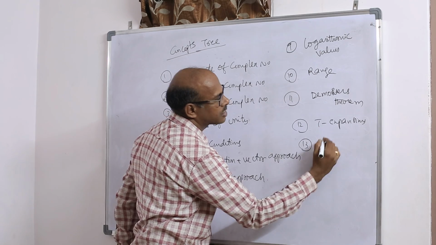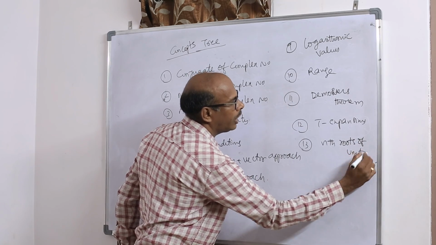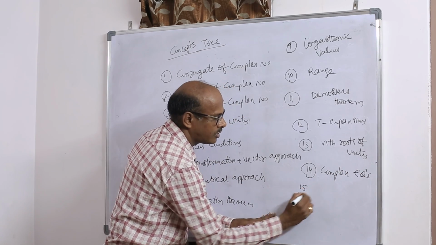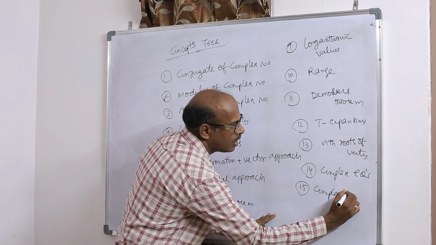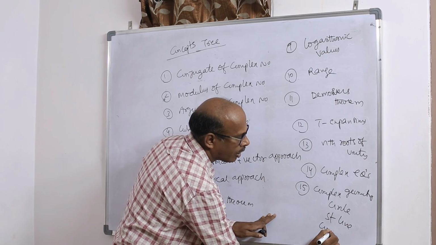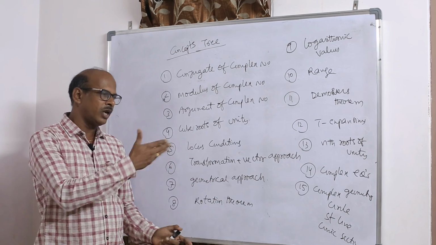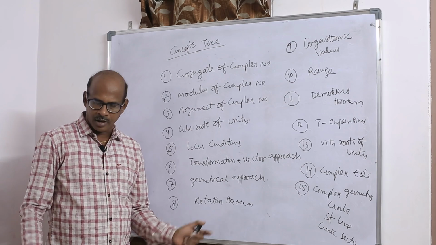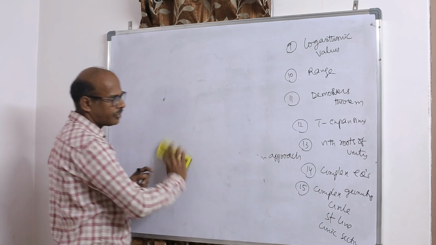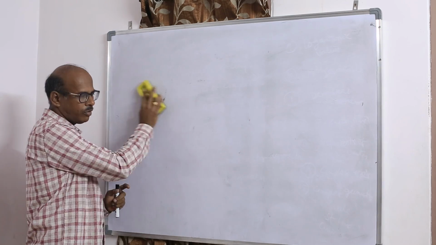By knowing De Moivre's theorem, we can extend to trigonometric expansions. As an extension, important concepts: nth roots of unity, and complex equations. Next I am going to discuss complex geometry in detail, in circle, in straight line, in conic section. By knowing complex numbers in detail, there are various paths and calculations, like summation of series, the C plus iS method, and many more. The advantage of complex numbers is not only in algebra but in other branches also. So in detail, I want to write.